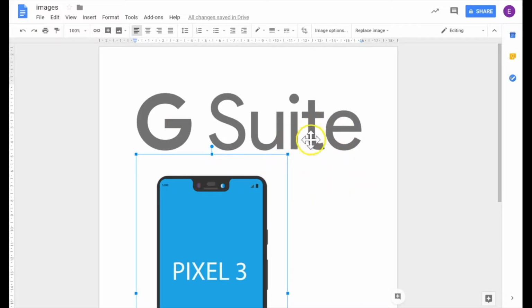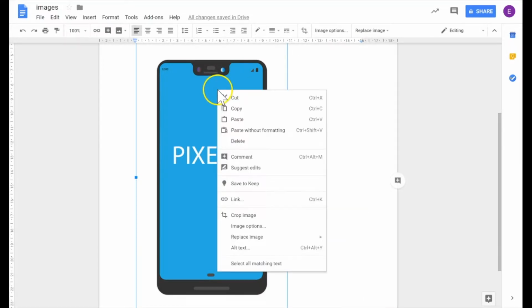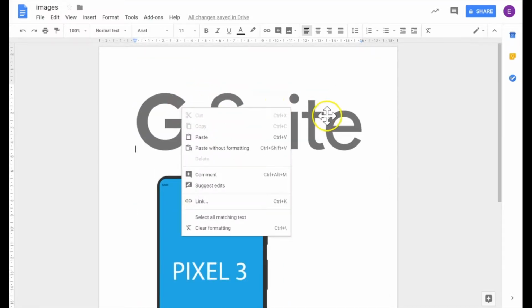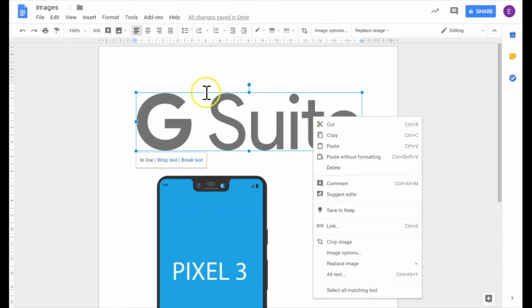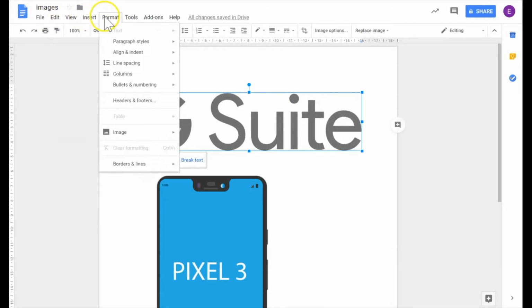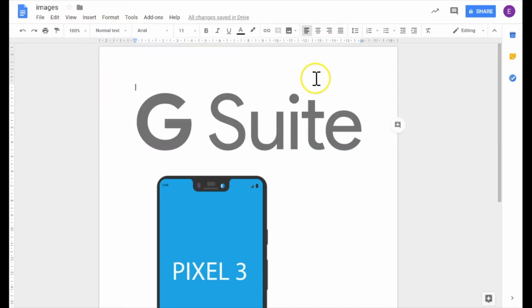I've got one open here at the moment, so if I right click on any image, I don't see an option to be able to save the image to a particular file. Click on that one, doesn't seem to be anything that suggests that I can save it. I'm going to go through the various options in the menu at the top as well to see if I can save the actual image in JPEG or PNG, but there isn't. So I'm just going to show you a quick way of how you can get those files saved as a JPEG.